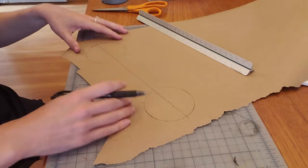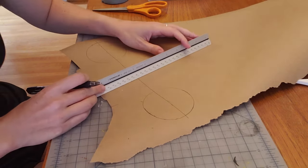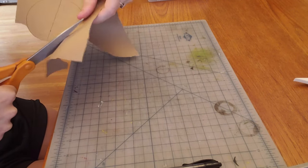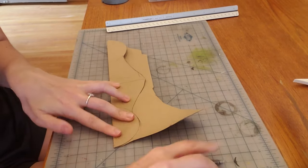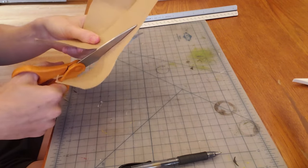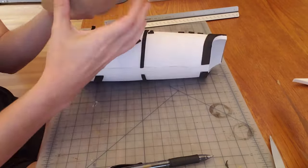Onto the elbow pieces. The basic shape is symmetrical, front and back, top and bottom, so I start with two circles. I draw the basic shape and fold it over and cut it out to make each side symmetrical and then check the size.